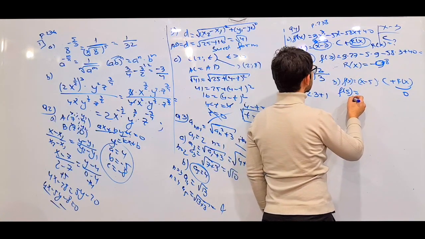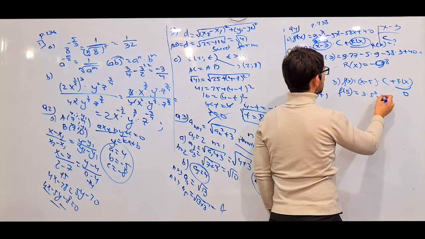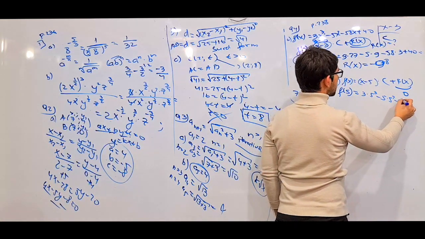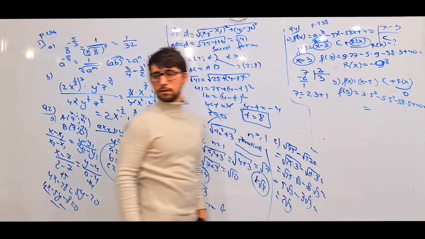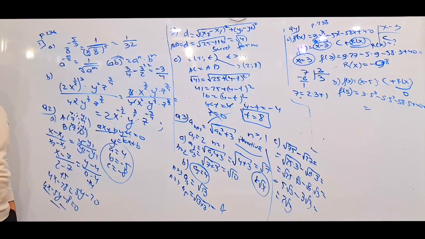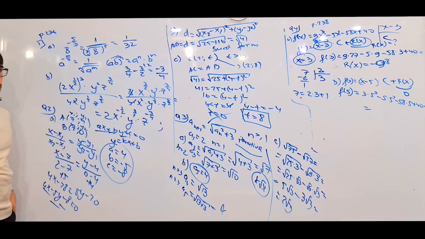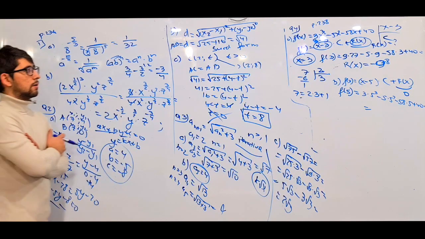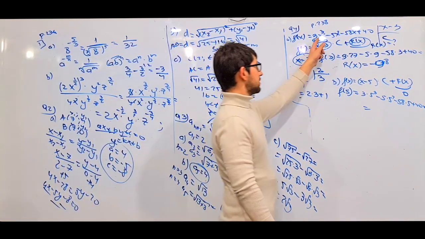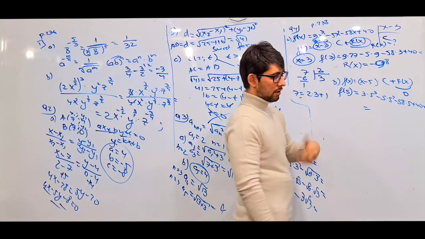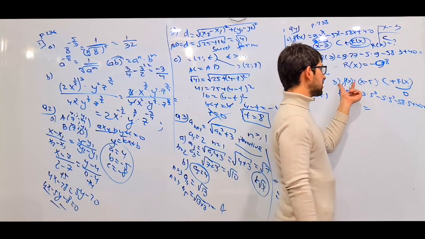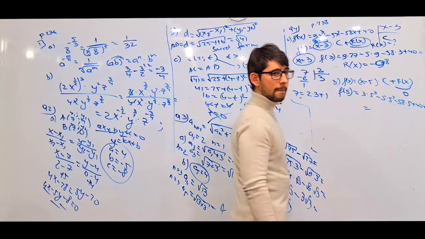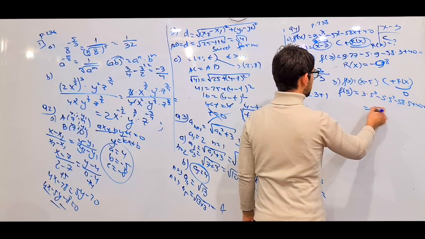Replace x with 5. So 3 multiplied by 5 to the power of 3, minus 5 times 5 squared, minus 58 multiplied by 5, plus 40. Compute and tell me the answer. We are just replacing x with 5 and computing. If it is 0, then it will be proven that the f(x) function is divisible by x minus 5. So, is it 0? Yes, it is.